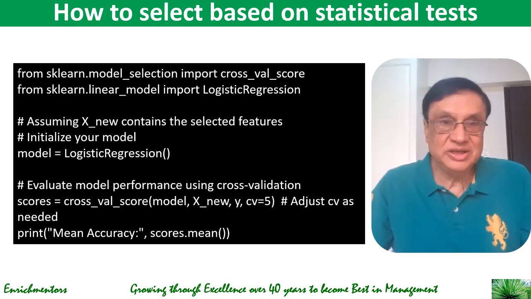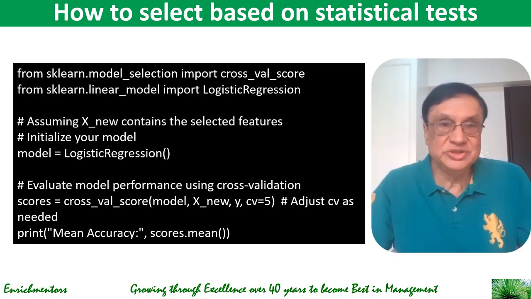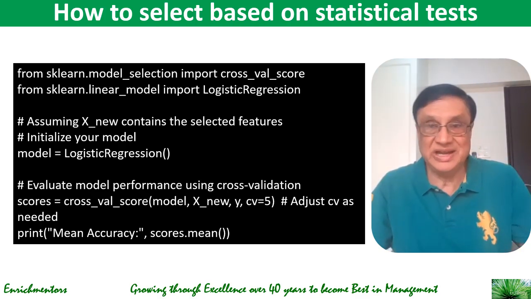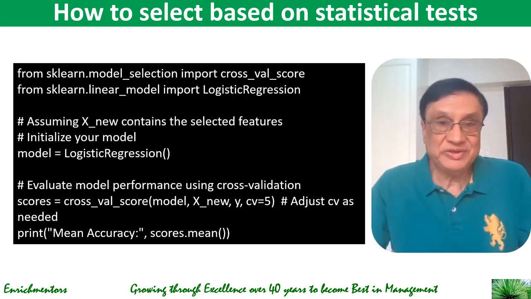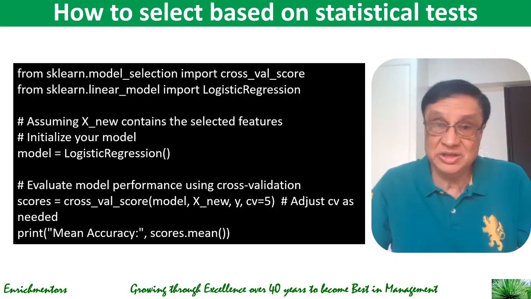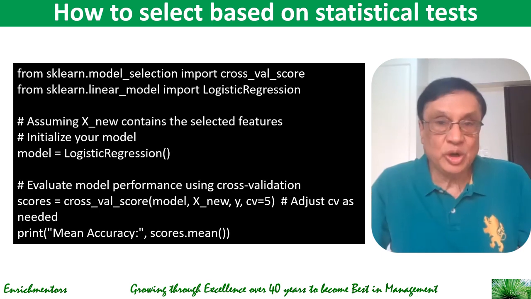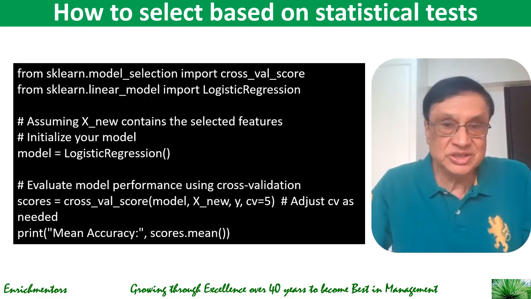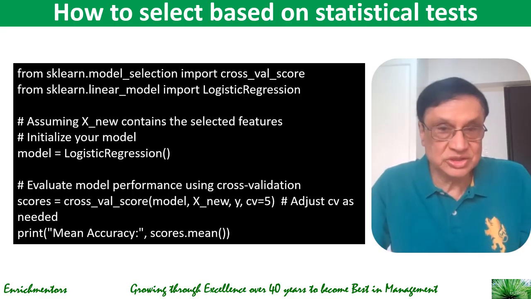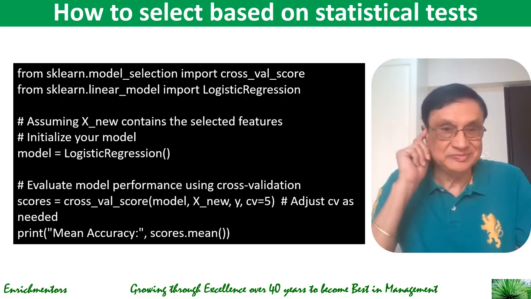So having used these programs, then what you do is you evaluate the selected features, using either or more of these commands. After selecting features using one of the above methods, you evaluate the performance of your machine learning model using these features, and then you cross-validate or use hold-out validation to assess model performance and determine if the feature selection improves your accuracy or generalization. And you can use the program commands as shown here again in scikit-learn.